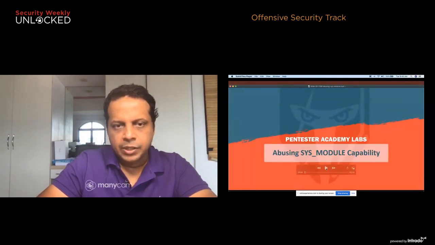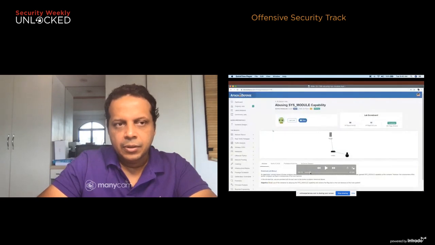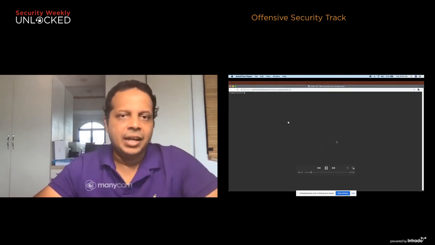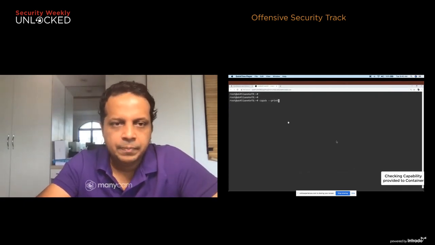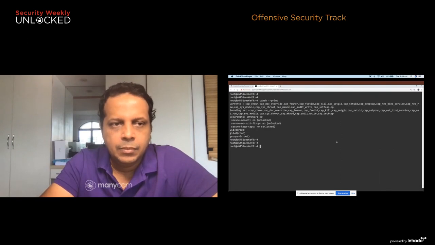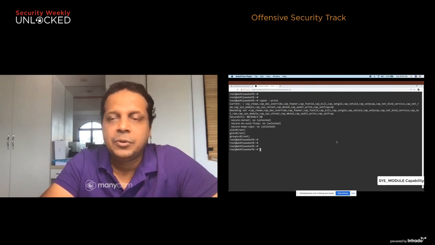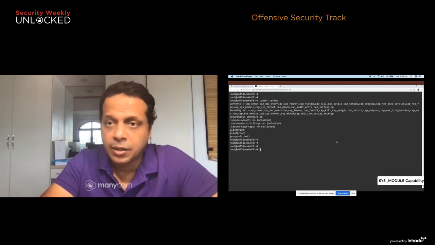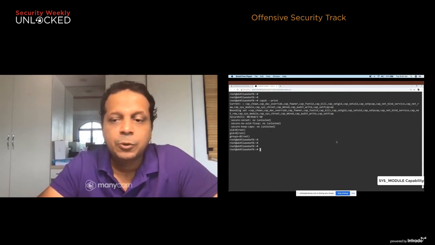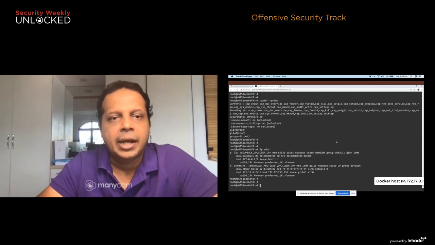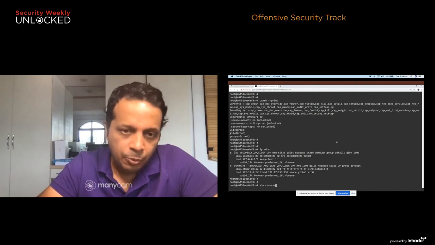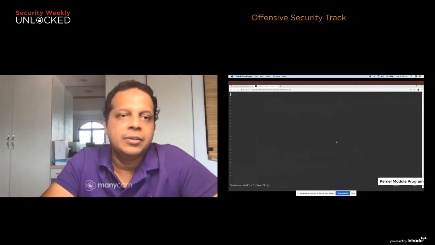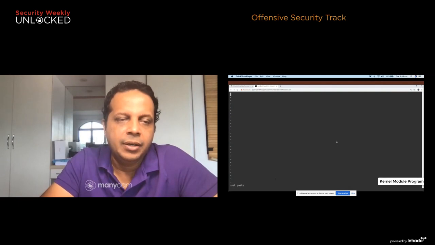Okay, so let's go inside the container. Now we are inside the container, and when we run capsh, we'll see that we have the SYS_MODULE capability. And SYS_MODULE capability means you can create a kernel module and insert it into the kernel. So here is a simple bit of POC code which I'm about to show. That POC code creates a user mode process running as root, and that process is going to provide a reverse root shell back to the attacker.